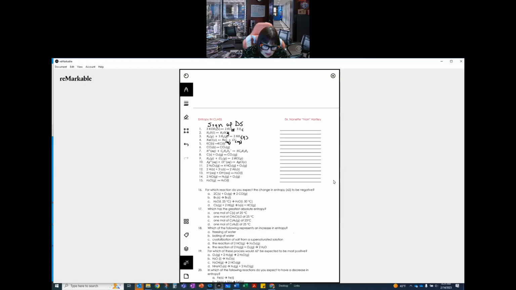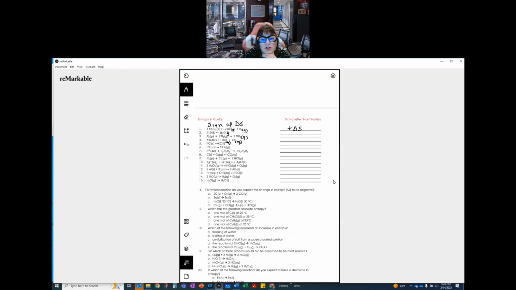So one of the rules that I have for looking at how spontaneous something is going to be is the change in the number of moles of gas. So I'm going from no moles of gas to 3 moles of gas. That would be favorable. So I would expect that to be an increase in delta S. It's positive. So positive, again, is going to be favorable for delta S.